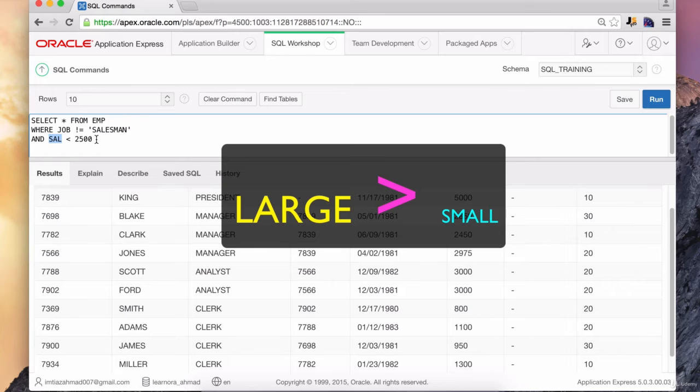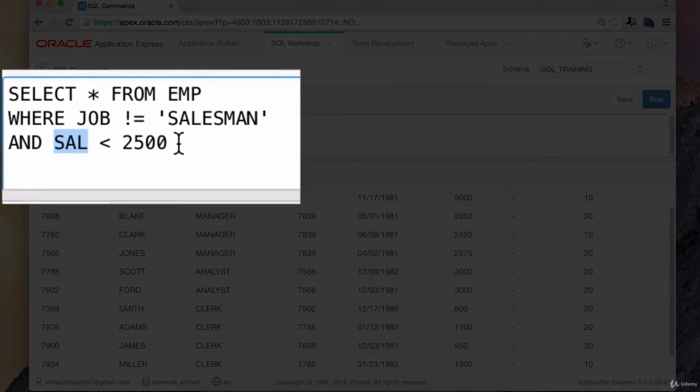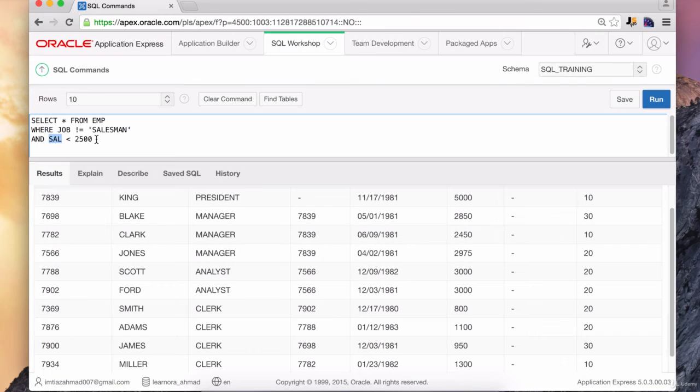The open wide mouth side is going to contain the larger data, and the smaller side, the closed angle, is going to be pointing to the smaller number or element. And this is used as a comparison operator to filter the result sets. So any record that meets this criteria, for example, where salary is less than 2,500, that data will be returned. And anything that does not meet that criteria, those records will not be returned. So in this case, we're comparing where salary is less than 2,500.